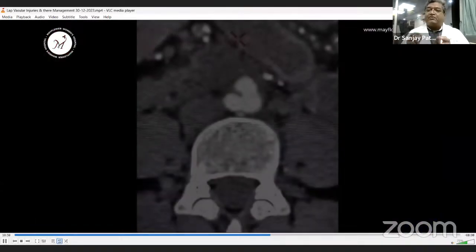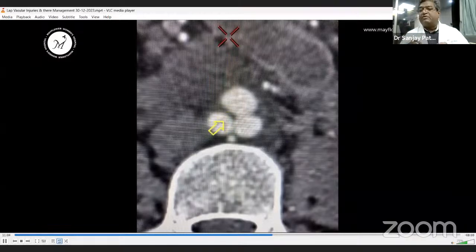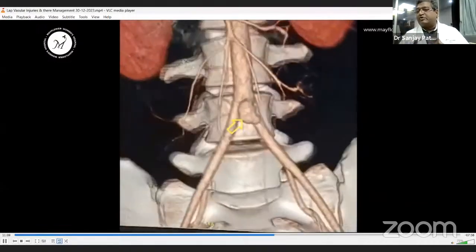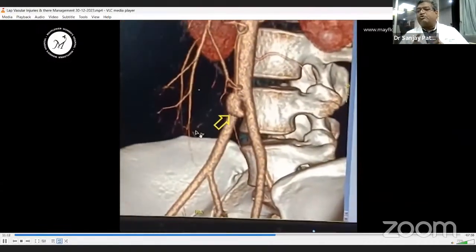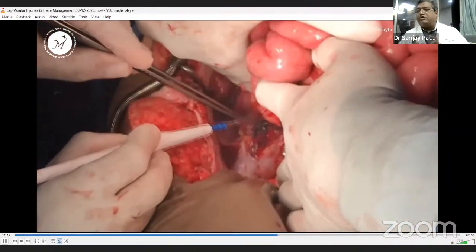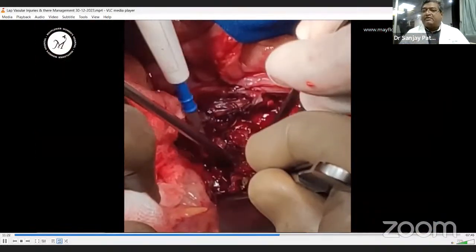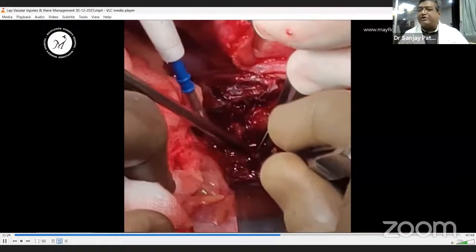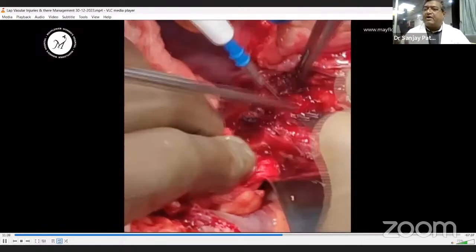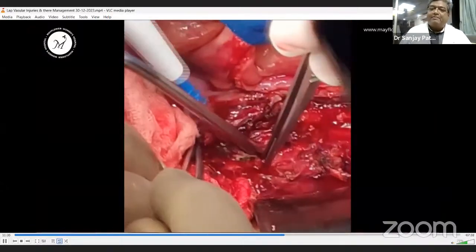The patient is absolutely uneventful postoperatively, and we go for a contrast CT, CT angio on the 5th day. And we find this is a pseudoaneurysm. At that time, everything is under control. We took cardiothoracic surgeon support and vascular surgeon support. There is a lot of fibrosis over it. We remove the entire fibrosis over it. We clamp the aorta, and we also secure both the common iliac arteries.